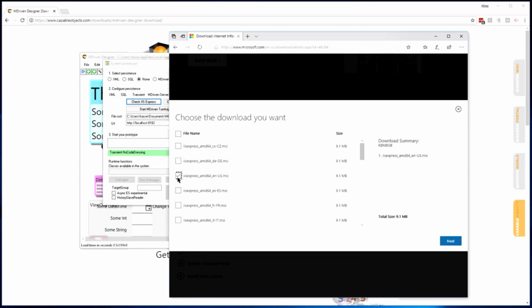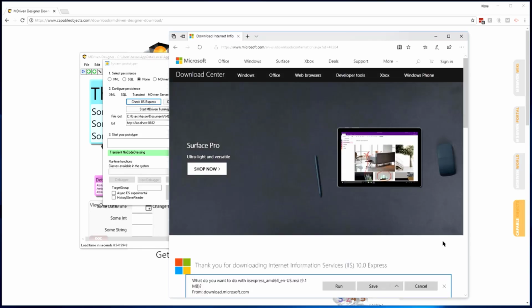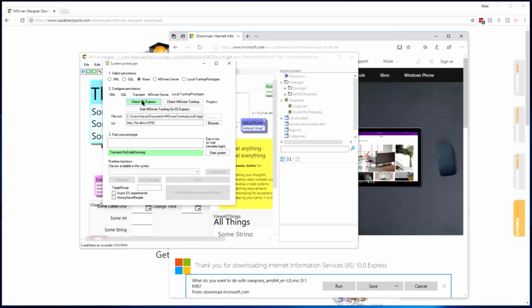I'm gonna pick the English US. Doesn't really matter. And then you would run it and follow the instructions. And what will happen if you have IIS Express installed is that this button turns green. Now we're gonna check for MDriven Turnkey.